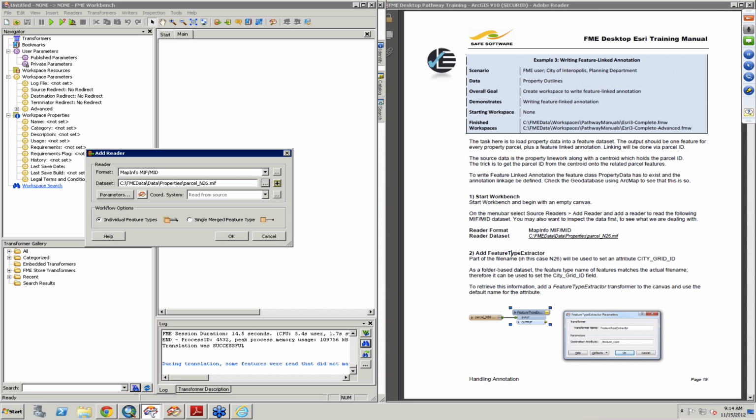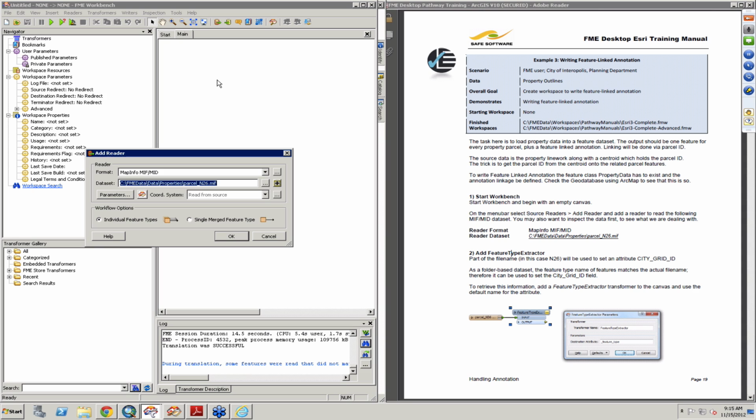Now, just another show of hands. How many of you read in files like MapInfo MID/MIF files, MapInfo TAB files, Esri shape files, or comma separated value files? How many of you actually work with that kind of data? Okay. One thing I'll mention is that when you're reading in those particular files, this file name will be set as the data set, but it will also be the name of the feature type on the canvas. If you wanted to read in a different data set, you could select the new data set, but it wouldn't match what's on the canvas and wouldn't be translated.